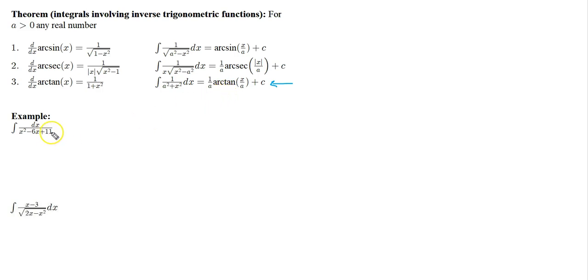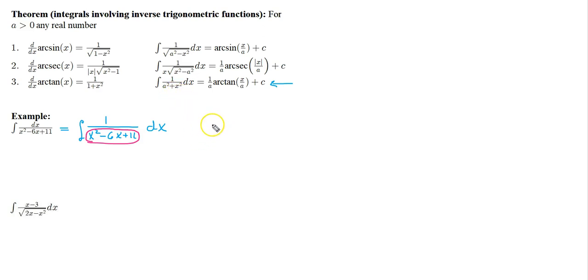Now what we're going to have to do with this one is we're going to have to do a little trick called completing the square that you've seen before. So let's note that we can write this as now what we're going to do is complete the square on this, and then you'll see how we can turn this into something that looks like a squared plus x squared with a substitution.